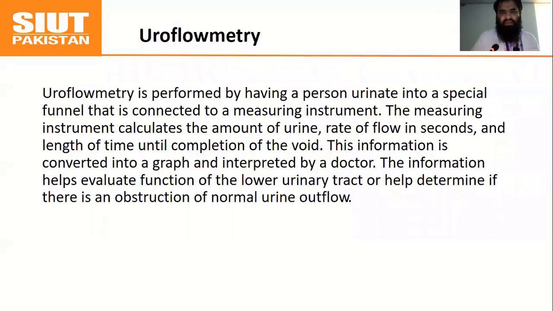Uroflowmetry is performed by having a person urinate into a special funnel that is connected to a measuring instrument. The measuring instrument calculates the amount of urine, rate of flow in seconds, and length of time until completion of the void. The information is converted into a graph and interpreted by a doctor. The information helps evaluate function of the urinary tract and helps determine if there is any obstruction of normal outflow of urine.